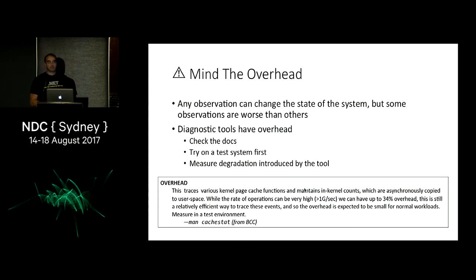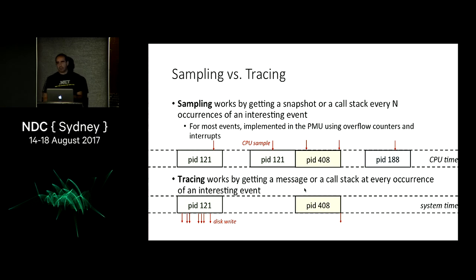So for a lot of tools, we'll talk briefly about overhead, and we'll even have alternatives. So this one has more overhead, that one has less overhead, but it's got a different set of requirements which might be harder for you to satisfy. So we'll talk about overhead as well. Now there's two major categories of tools that we'll be looking at, and this is not Linux specific, it's just a general observation about performance investigation tools. There's sampling tools and tracing tools. Some of you might already be familiar with the terms, just a brief overview.